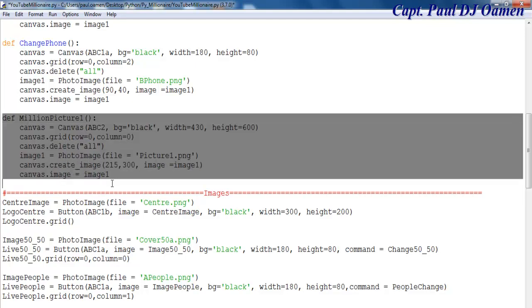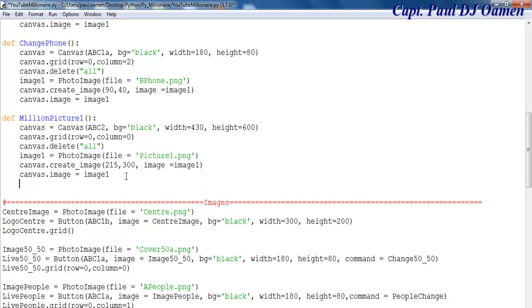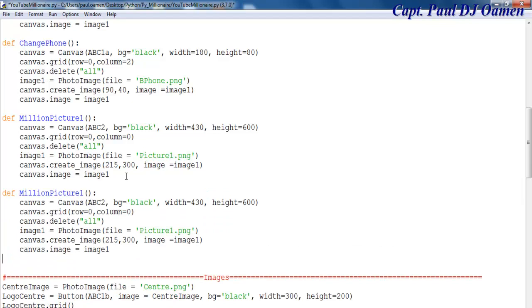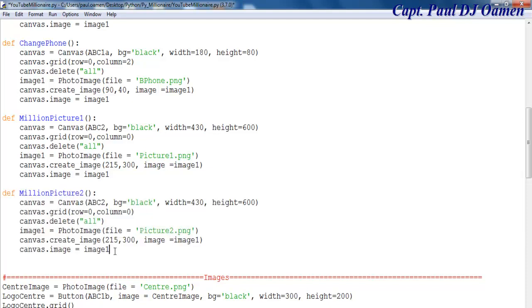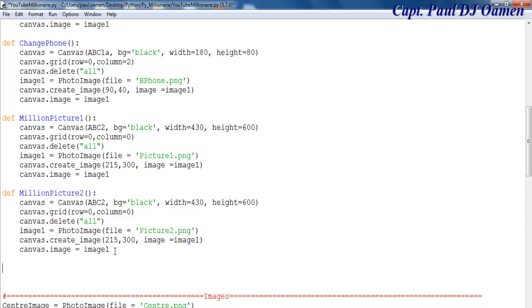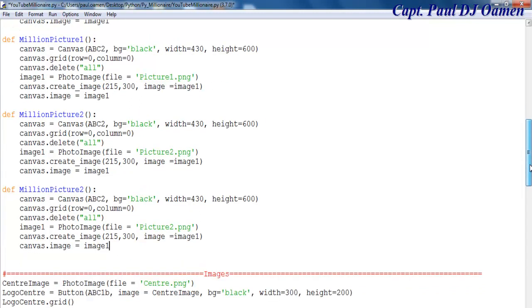I can do exactly the same thing for number 2. We have 15 images in total, so I'm just going to change this to 2, and my next one is called picture number 2, and every other thing remains the same. I will only be calling the function, so be the same thing. That would be for number 3. Okay, that's number 3 there, and this one is picture 3.